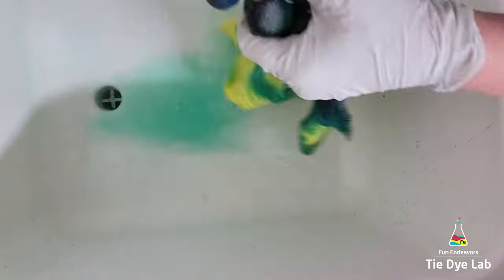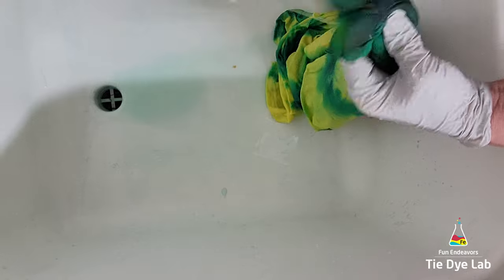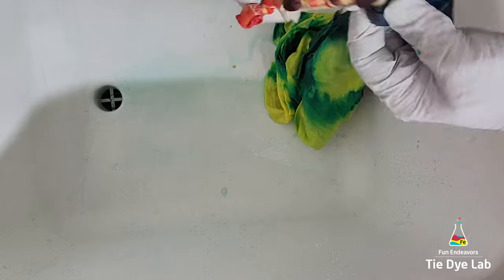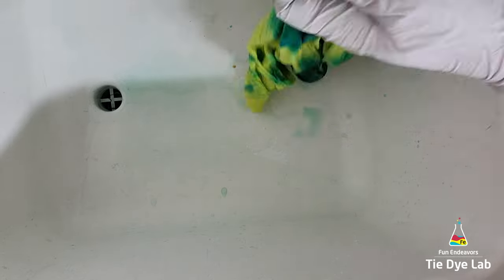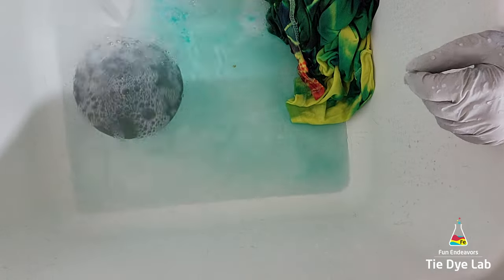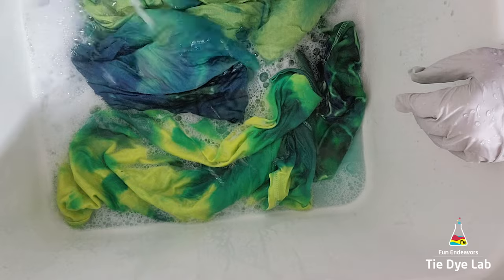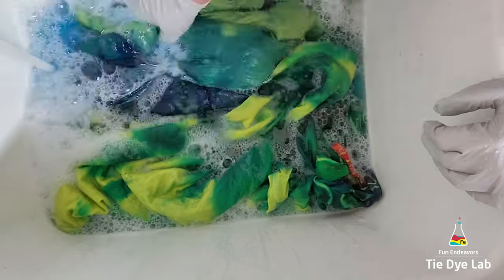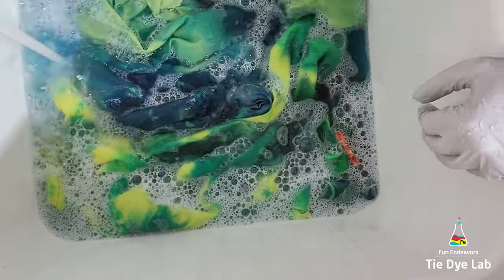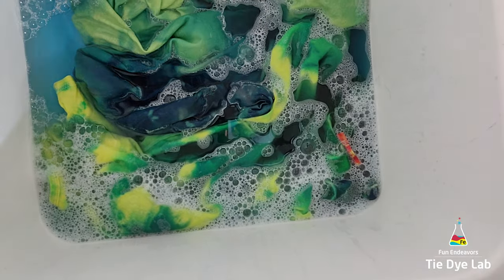Instead of just continuing to rinse for a long time, I ran some hot water in my utility sink, added a little bit of Blue Dawn dish detergent to the water, and just allowed the shirt to soak. When the water would cool off, I would change it out, and I continued that soaking process until the water was almost clear. Then I put the shirt, along with a little bit of Dharma's textile detergent, into my washing machine and washed it using a hot water cycle. And after the shirt was washed and dried, this is what it looks like.